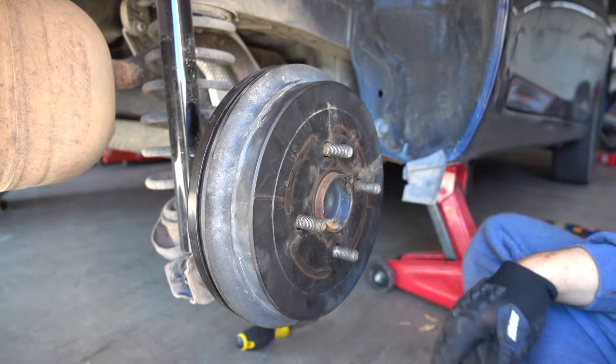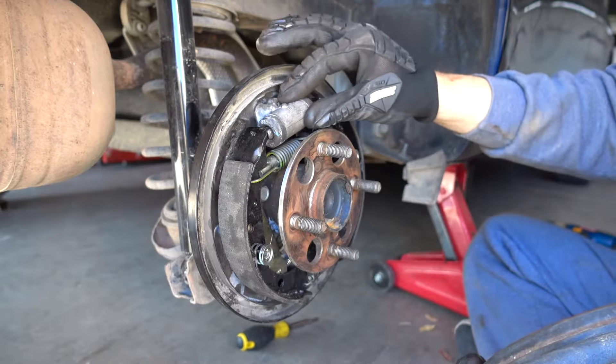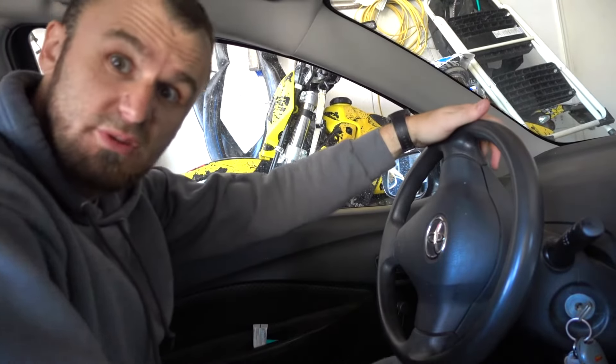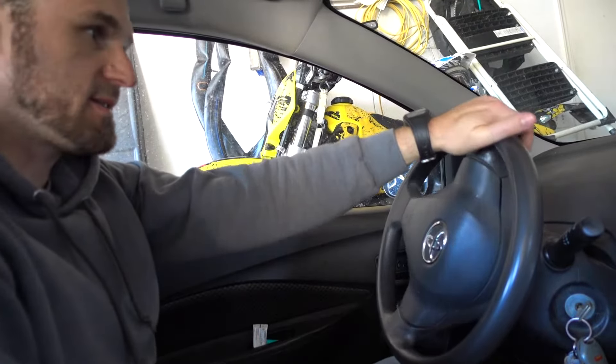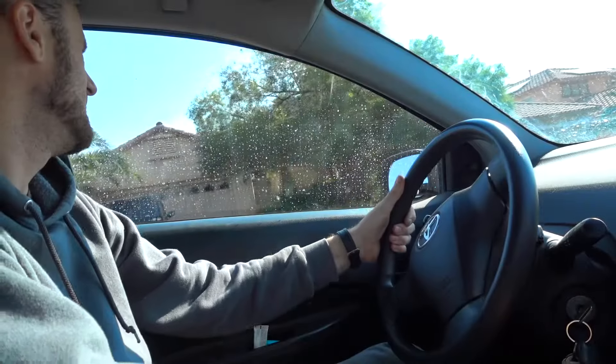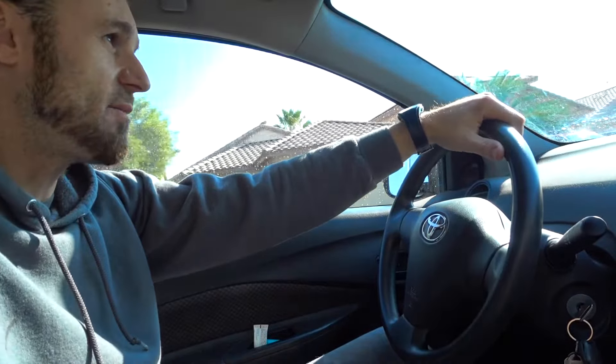Now you're ready to put the wheel back in. Verify everything, make sure everything is right, and then put the wheel back in and your car should be functional. Blocks removed. So the first thing you want to try in the driveway: put it in neutral, put the handbrake on, and see if it holds. In this case it holds — but if it doesn't hold, you haven't done something right. Take the handbrake off and go and have a little softer brake period and then harder and harder and harder, so you know it actually works.